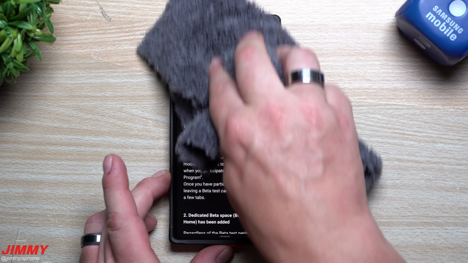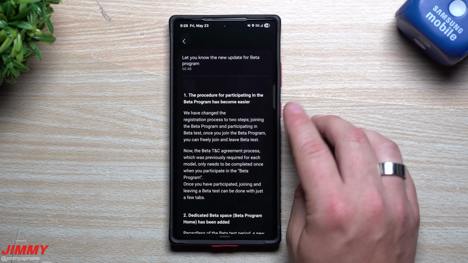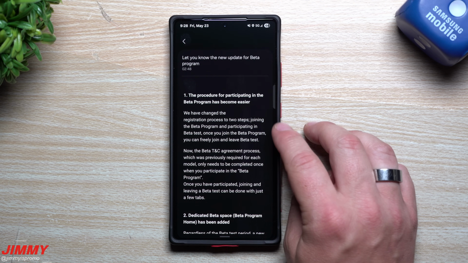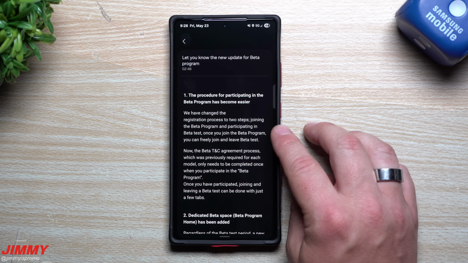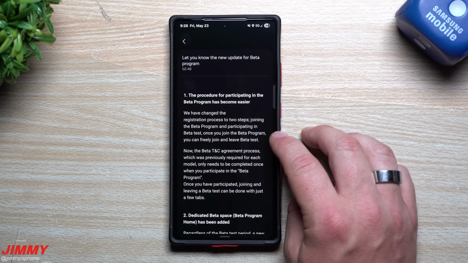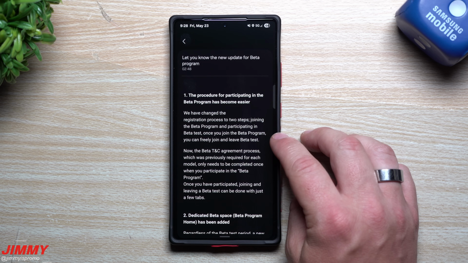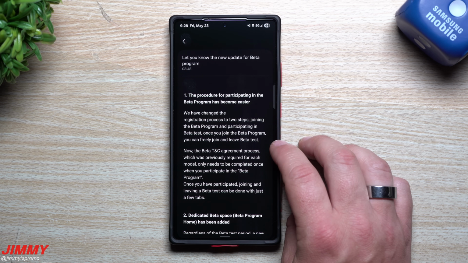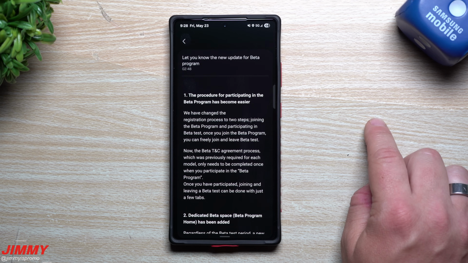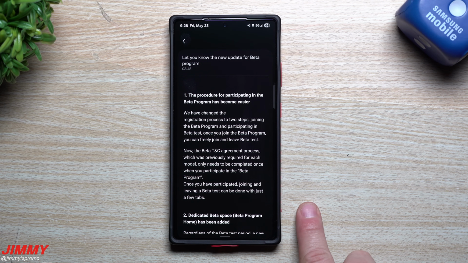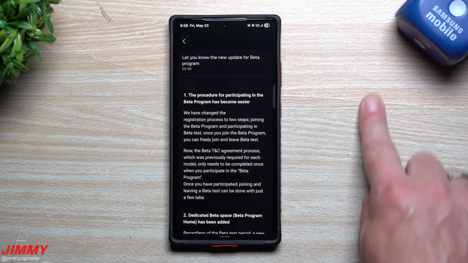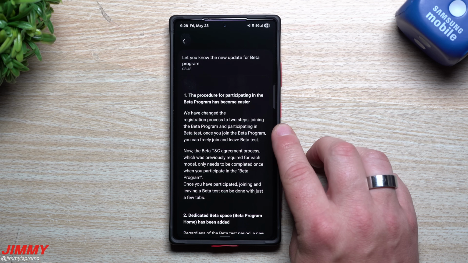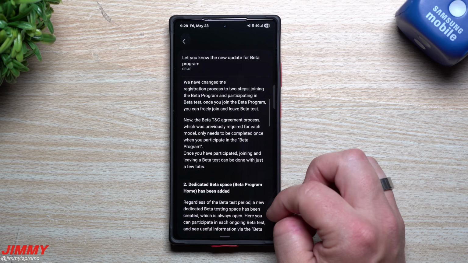They have changed the registration process to 2 steps: joining the beta program and then participating in the beta test. Once you join the beta program, you can freely join and leave any of those beta tests, which is what I was mentioning from before. You join the beta program, and then anything after that that you can join, that is where you can then participate in that beta test.